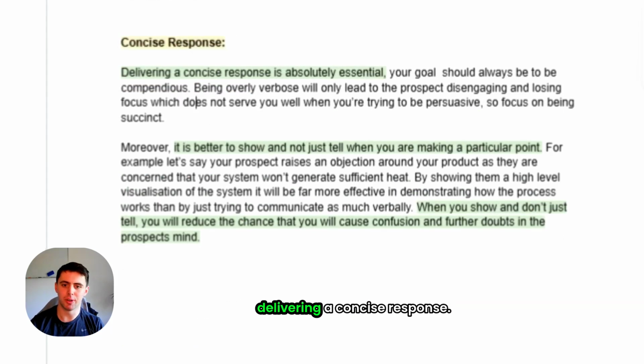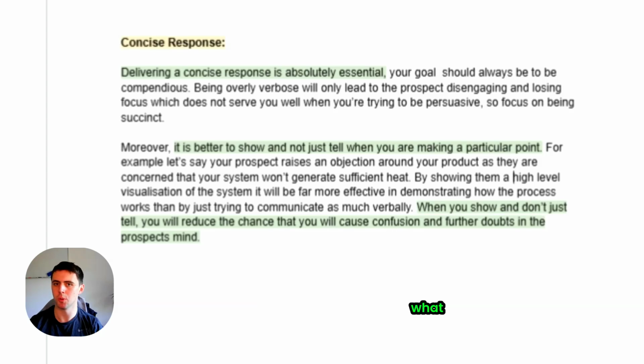Third one is delivering a concise response. Your goal should be to get across and handle the objection in as few words as possible and only really hitting the actual main points they need to know. As I touched upon earlier, it's better to show the prospect rather than just tell them. For example, they're concerned about whether it's going to be a worthwhile investment because they're not sure what the payback or the ROI is going to be. If you can put together some sort of graph or presentation breaking down exactly how much their energy bills are going to drop, what their payback's going to be like, how much savings they're going to make after the payback's done, all that sort of stuff, and really get the customer to visualize it, that's going to hit a lot more than you just telling the customer it's going to save them money, it's going to be a good investment.